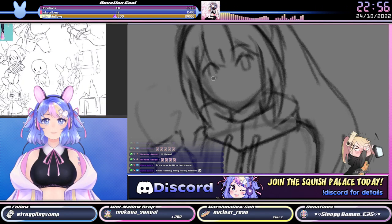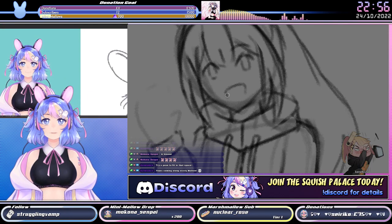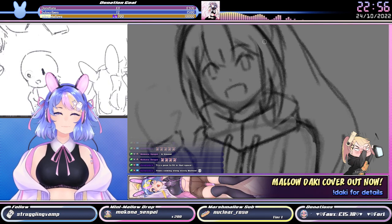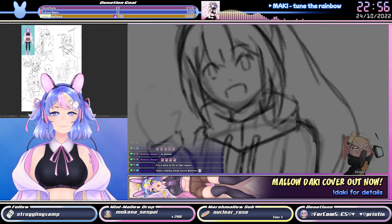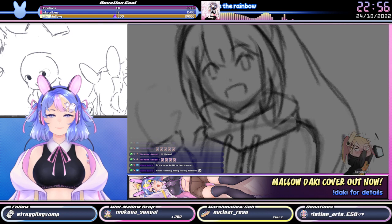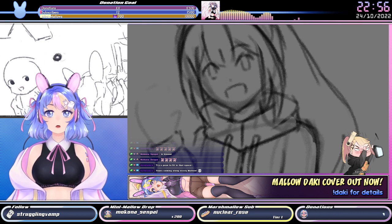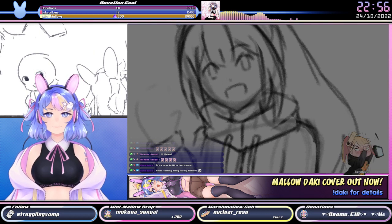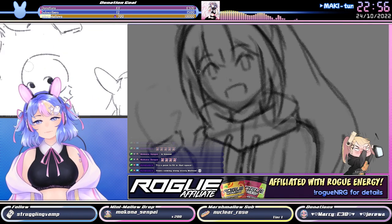This is good. Do you like having circular pupils more or ovular ones more? I think either work. Notice that a lot of your emotes have the circular pupils. All right, let's do one with circles then.